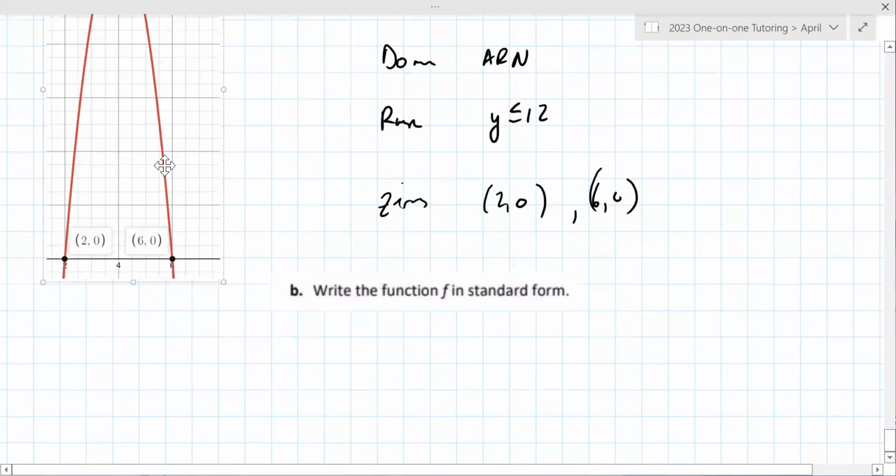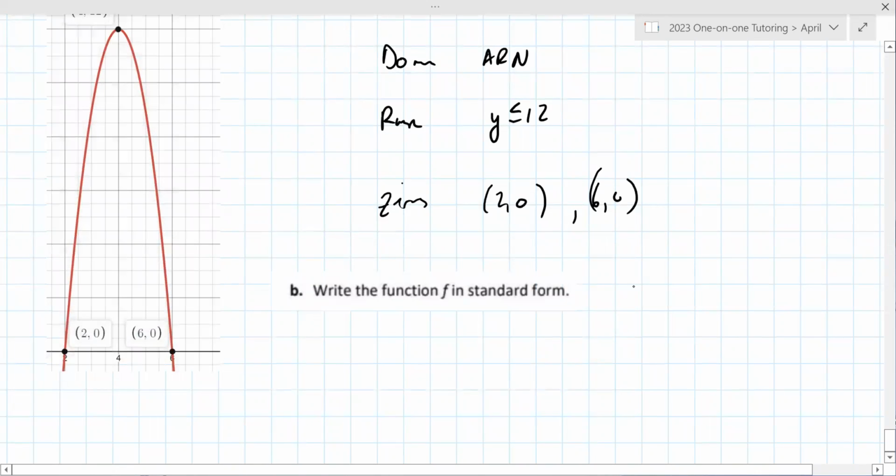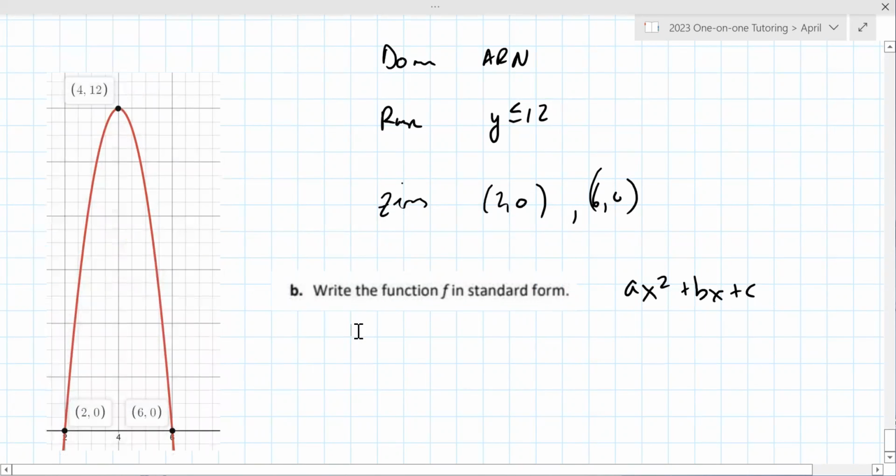So I'll just keep sliding the graph down here. The standard form is ax squared plus bx plus c. Do you remember how we did this the other day? There's a couple of options here. So a is always the same. That's true. The vertex x is negative b over 2a. Can't we just use the zeros? So you can use the zeros.